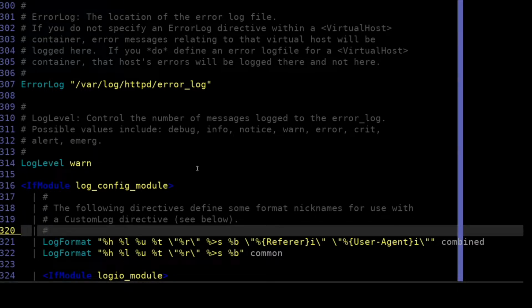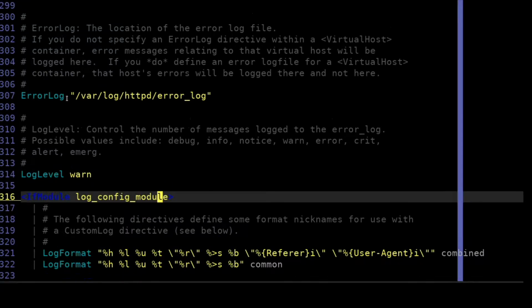The further we go along this list, the less output we're going to get from Apache in terms of errors. Whereas if we have it on debug mode, it's going to give us every single error it comes up with, no matter how trivial that error is. Whereas at the other end of the spectrum, which is emergency, it's really only going to be giving us errors if something very serious is going wrong with the web server.